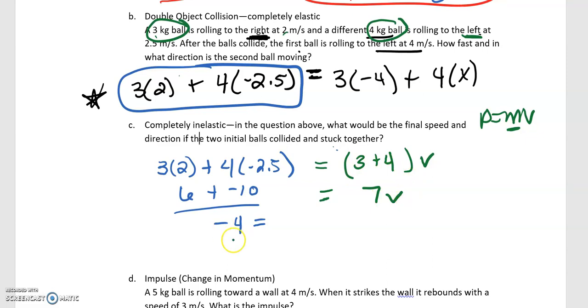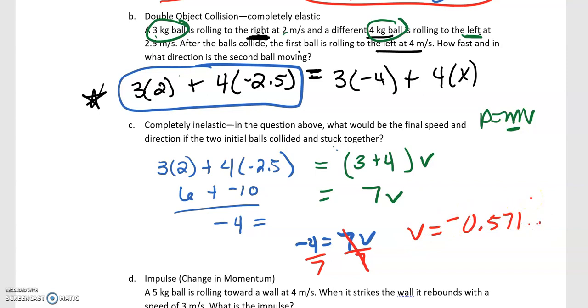So now on my formula, my left-hand side is still the negative 4 I computed earlier, but now my right-hand side is just going to be 7v. So I can solve that equation. Negative 4 is equal to 7v. Using some algebra, divide by 7, divide by 7, those will cancel out on the right-hand side. And then when I take -4 divided by 7, I'm going to end up with v equals -0.571, etc. Again, I only get one significant figure, so I would put in my velocity as -0.6 meters per second.